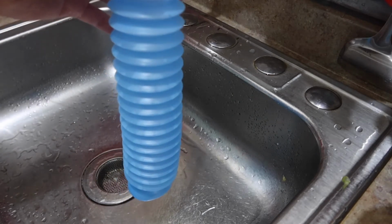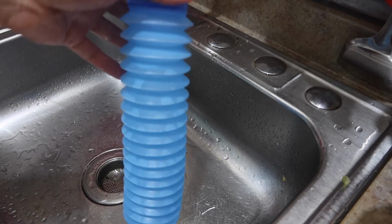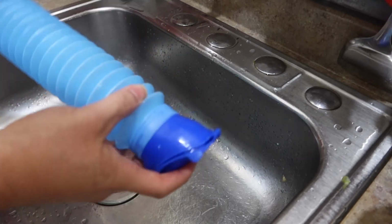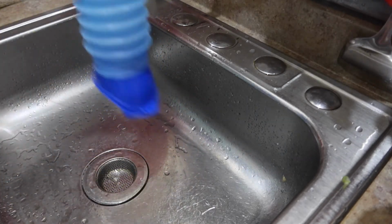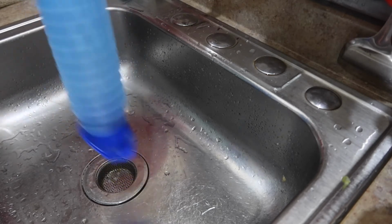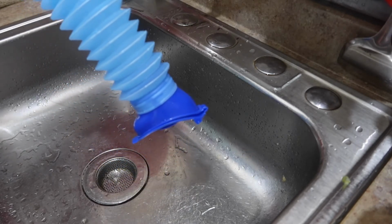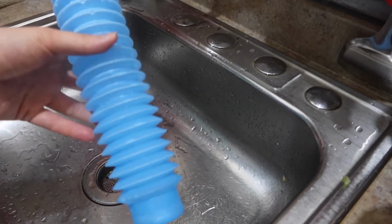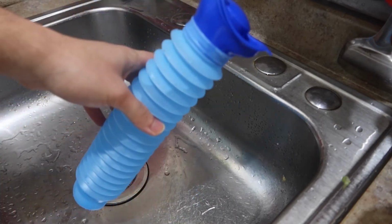Alright, you can see I have all the water filled up inside, so that's actually a lot of liquid in there. Close it back up. Let's see if this is leak proof now. Alright, so it is pretty leak proof as well, even when you have more water in here. I believe the maximum is 750 milliliters that they mentioned, so it does work.